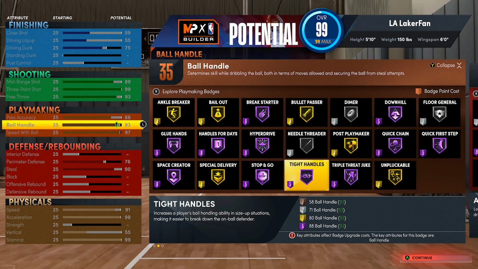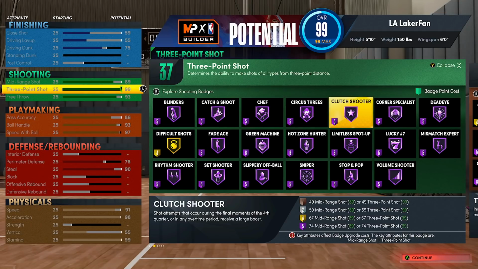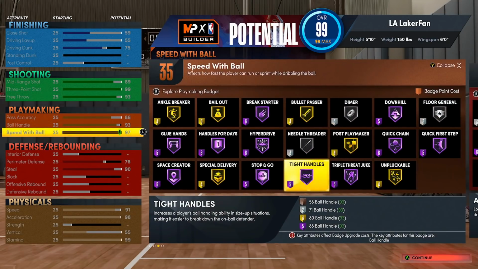But overall, that's my impression on those 4 badges. We have the 1 with tight handles, we have the 2 shooting badges that help you shoot contested with blinders and Mismatch Expert, and we talk about Circus 3s as well for the fading, combined with, again, tight handles.